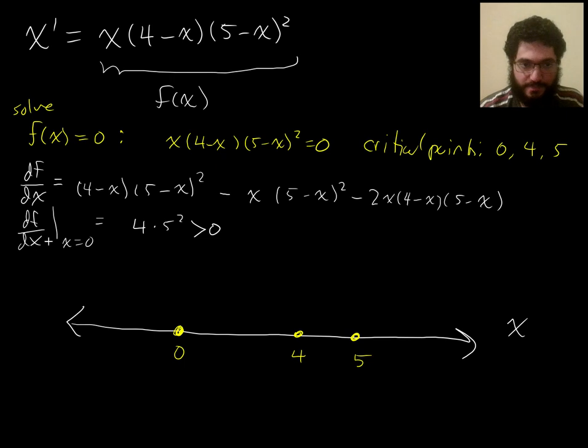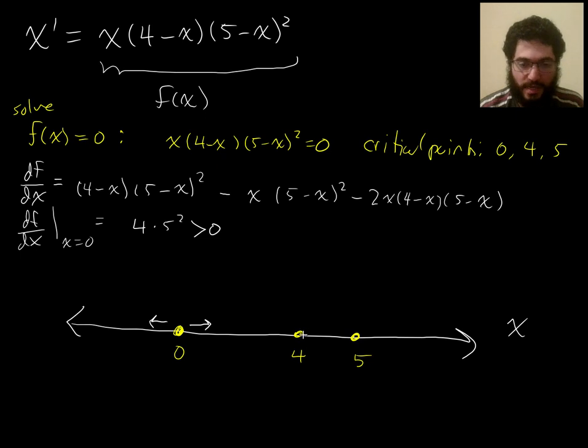Or another way to think about it is, while x prime vanishes at 0 at the critical point, I know that x prime increases with respect to increasing x. So if I increase x, then x prime will increase, because the derivative of x prime versus x is positive. So if I were to go to the right here, then I would expect to see positive x prime. And if I were to go to the left, then I would expect x prime to decrease and become negative. So here I have an unstable equilibrium.